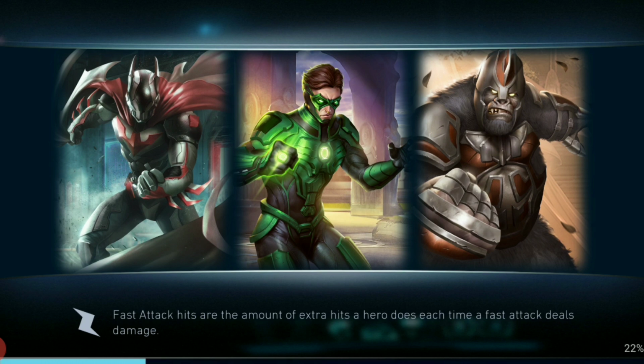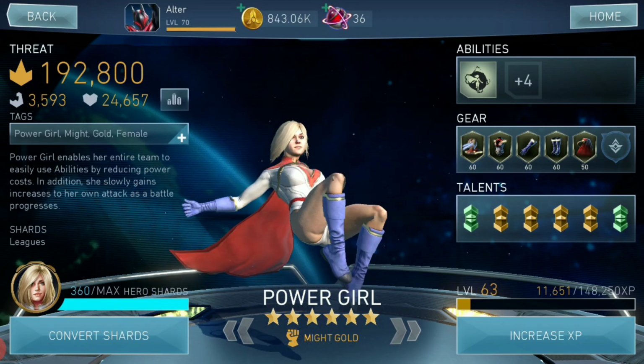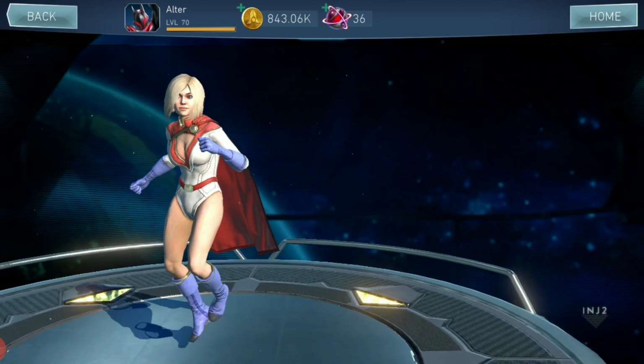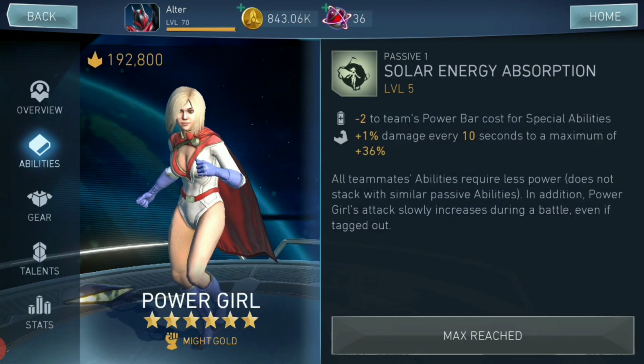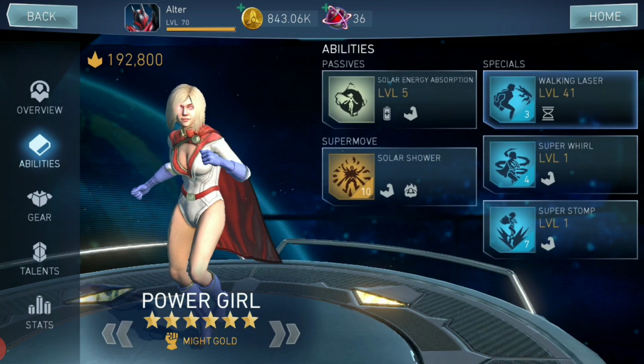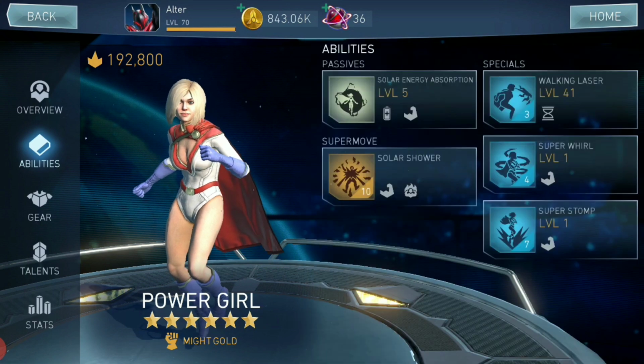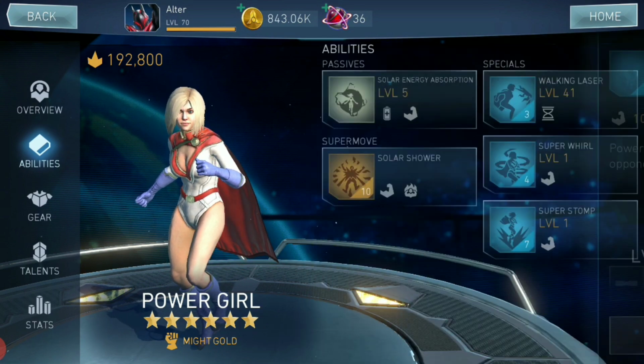Anyways, with all that being said, now let's move on to number 1, which is going to be Power Girl. I know Power Girl technically isn't a Supergirl, but aside from 2 big differences, she's still a Supergirl. I mean, she moves exactly the same way. She looks pretty much exactly the same way. She even has the same special 1. So yeah, this is a Supergirl.